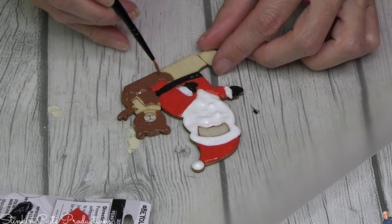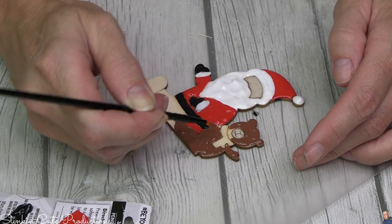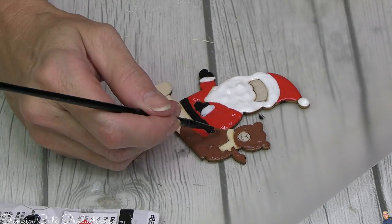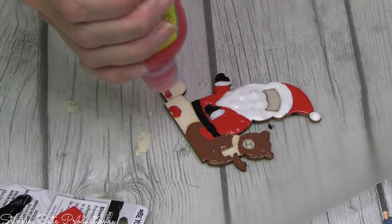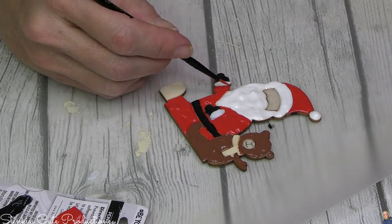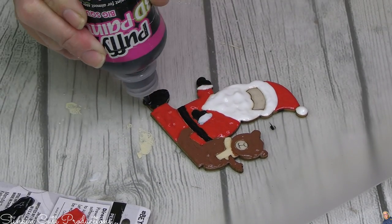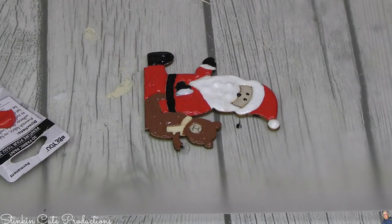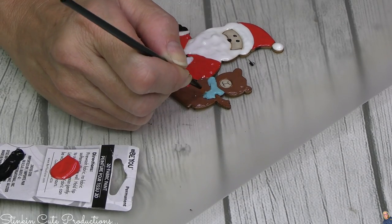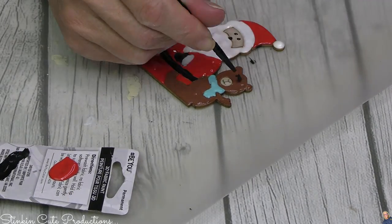And so if I'm misunderstanding and somebody knows how to do this, leave me a comment in the comments below or link me a video in the comments so I can see, because I'm always up for learning new techniques, and you all know I love working with puffy paint. So if it does something that I'm not doing with it, I wanna know how to do it. Did that make any sense? You all know what I'm talking about.